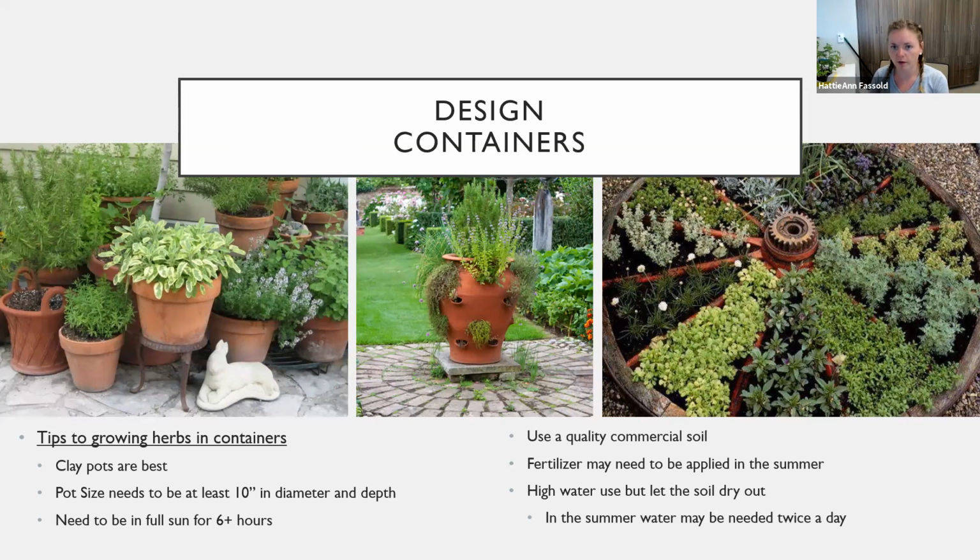Again, remember your pots, you want them to be in full sun for 6+ hours. You want to use a good quality commercial potting soil. Fertilizer may need to be applied during the summer, especially when it's getting really, really hot and the plant has grown into the container. When it does that, it's soaking up a lot of nutrients out of the soil because there are so many roots. So sometimes a little fertilizer is needed for container plantings. You'll see that with your hanging baskets or your potted up annual pots and things, like those will start to struggle and they just need a little bit of fertilizer.